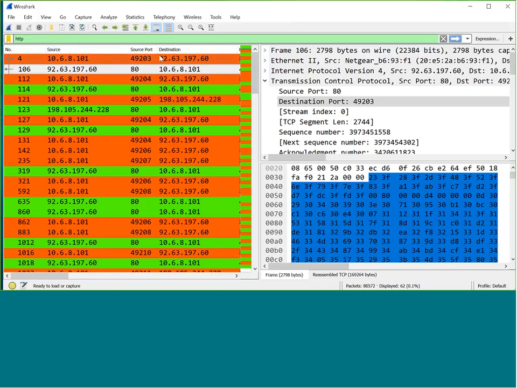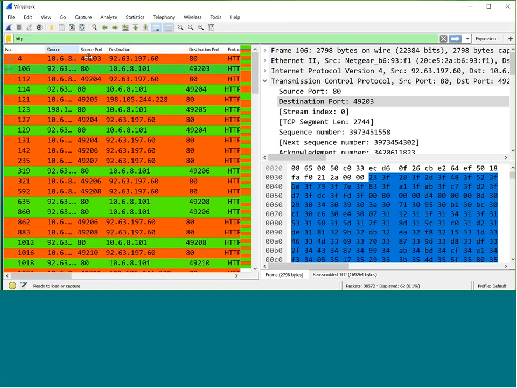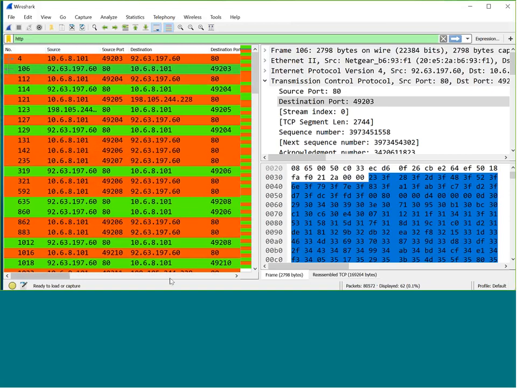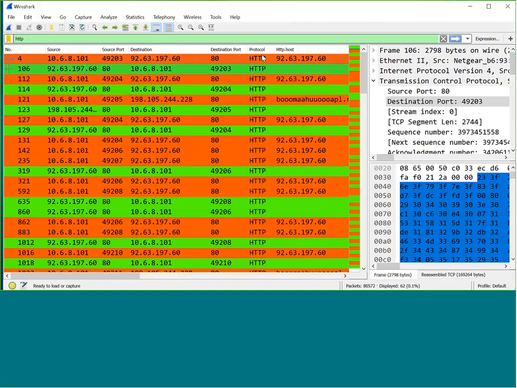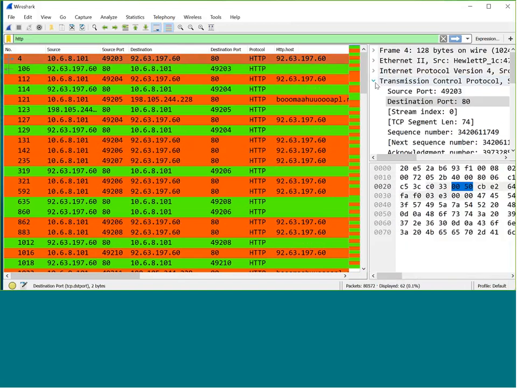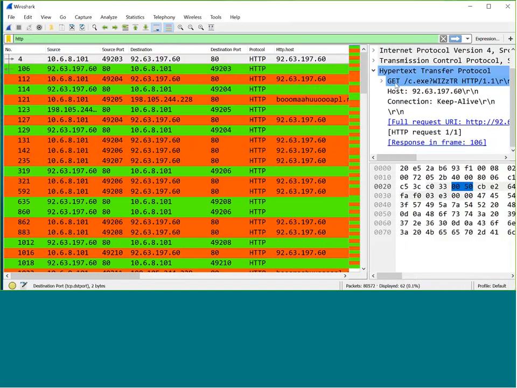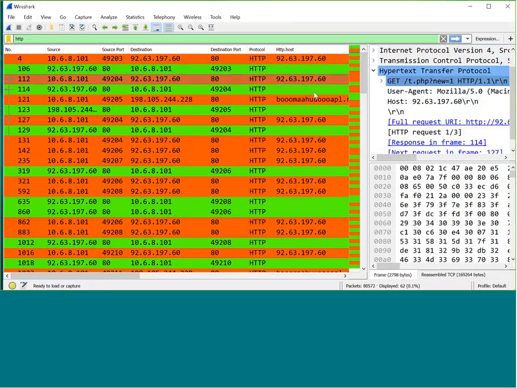If I just adjust this, you can adjust this accordingly, or you can hide this also. Now I can come back to HTTP and see what exactly is happening here. If I choose this and this and this, it becomes very handy.